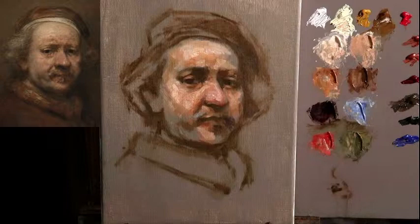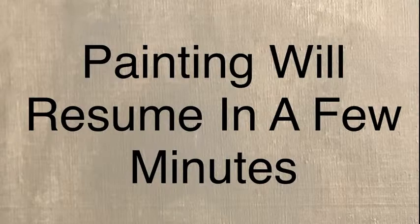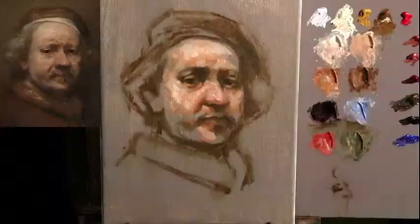The camera? Oh. Hold on a second. Maybe you're right, it's a little dark. Hold on a second. I'm going to adjust it once again. I'm not really an expert when it comes to the camera focus and all that stuff. So let's see if this is any better. And I'm probably going to only paint for a little less than an hour after this, so it's not really going to be as long as the first part. There. Does that look better?